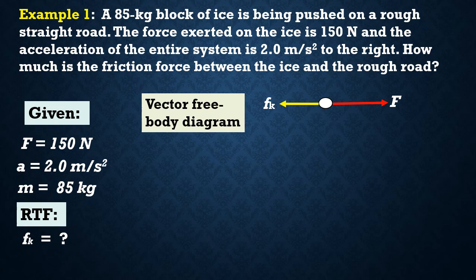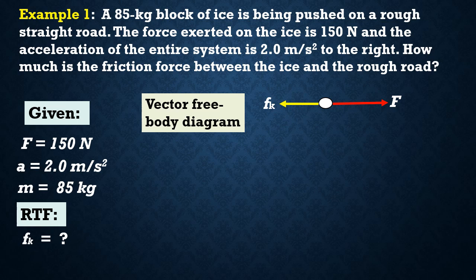There are also forces acting along the vertical axis. An upward force, known as the normal force, exerted by the surface on the block of ice, and an equal but opposite or downward force of gravity or the weight of the block of ice. But since these vertical forces cancel out each other, the vertical net force is zero, and the block of ice has zero vertical acceleration. For this reason, we do not show these vertical forces in our free body diagram anymore. We are just concerned here with the horizontal forces, the pulling force F, and the kinetic friction Fk.